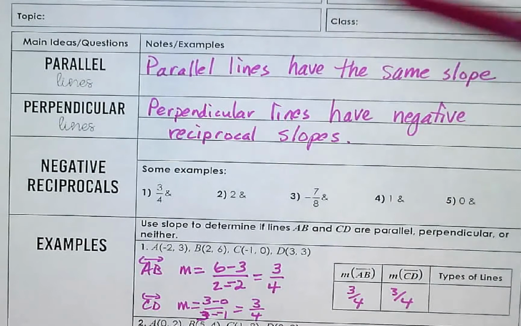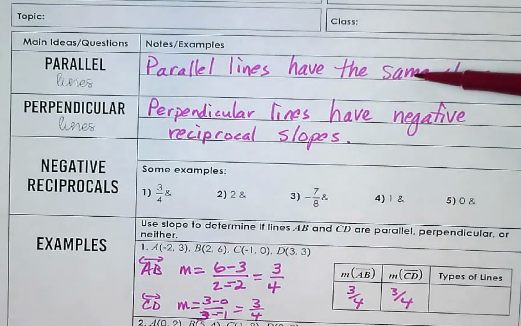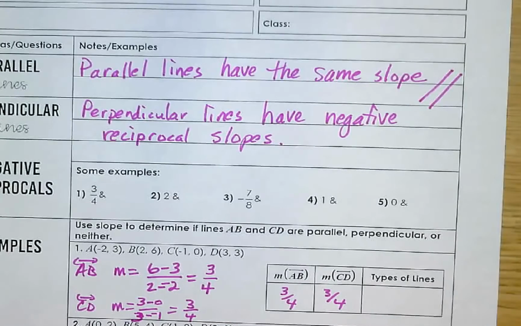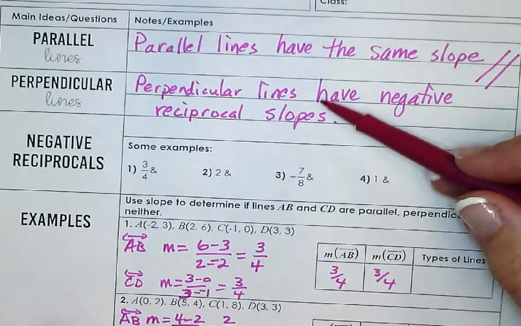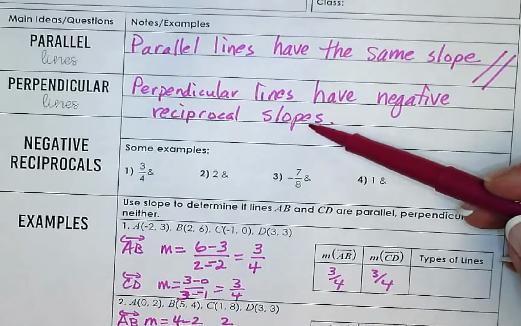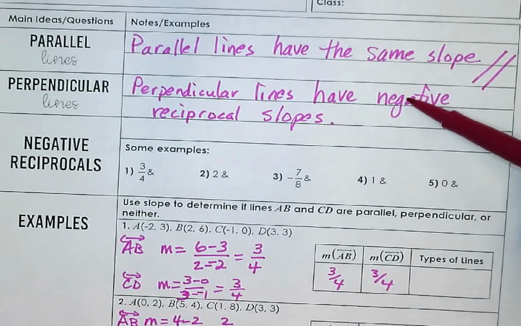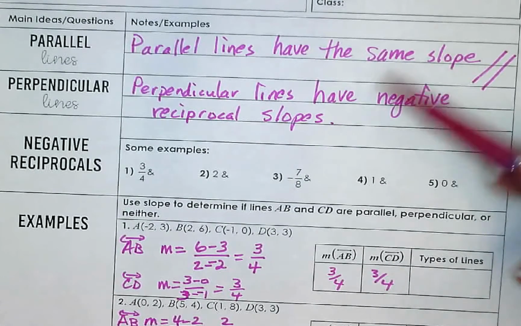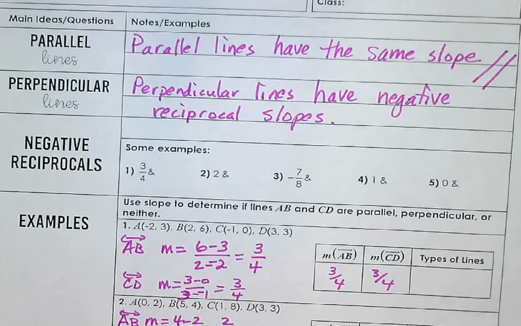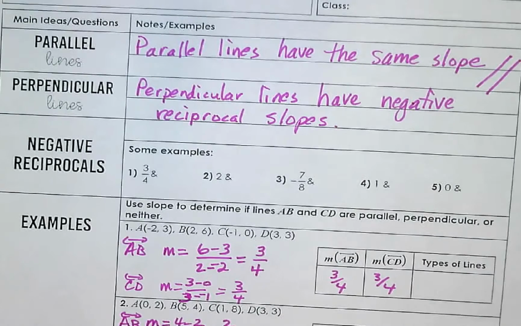I just did that so it would go a little faster. So by definition, parallel lines will be lines that have the same exact slope. Doesn't that make sense that the slope of that line and the slope of that line that's parallel to it, the slopes will be the same? Perpendicular lines have negative reciprocal slopes. So let's talk about that. Negative will be the opposite sign. So if one is positive, the other one has to be negative. If one is negative, the other one will be positive.